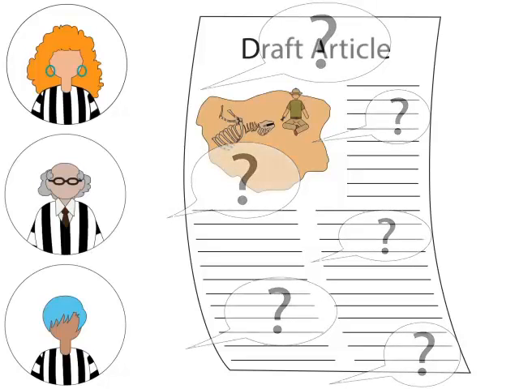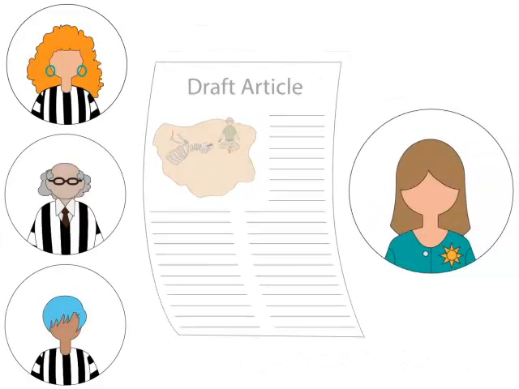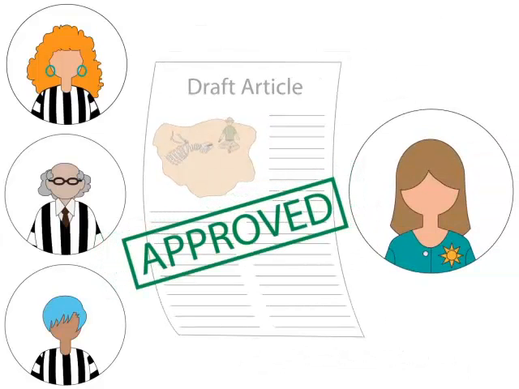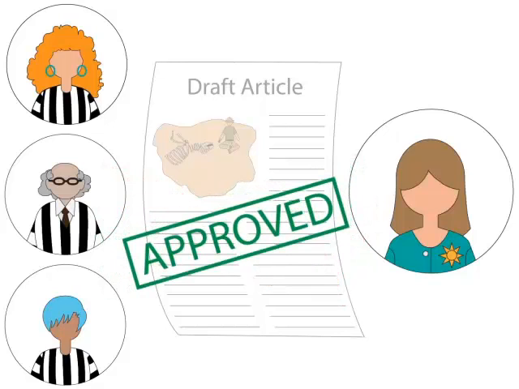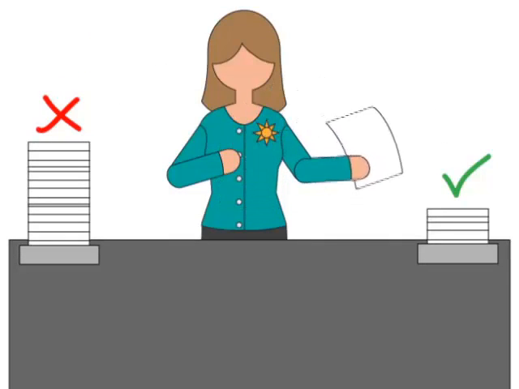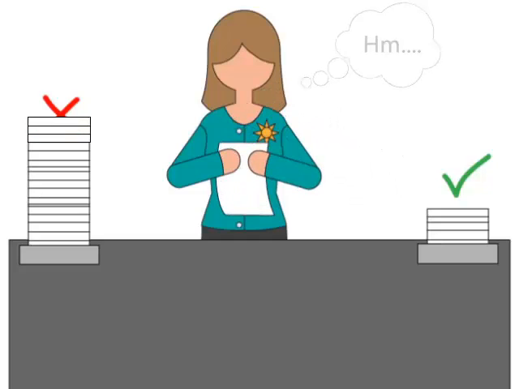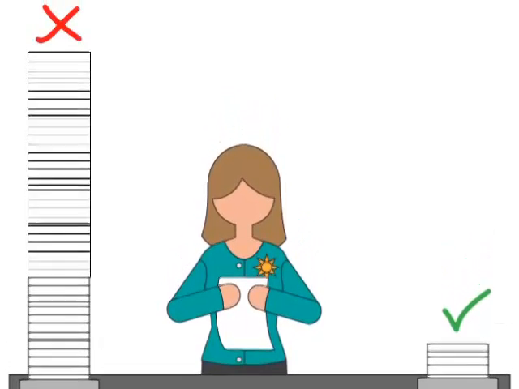Based on the answers to these questions, the reviewers decide whether the article is worthy of publication in the journal. They then make a recommendation to the editor, either approve the article for publication or reject it. Even if they recommend publishing the article, they usually expect the author to make revisions. The editor, however, makes the final determination whether the article should be approved, rejected, or revised. Rejection is common, though. The most prestigious journals are very selective about the articles they publish, so they tend to have high rejection rates.